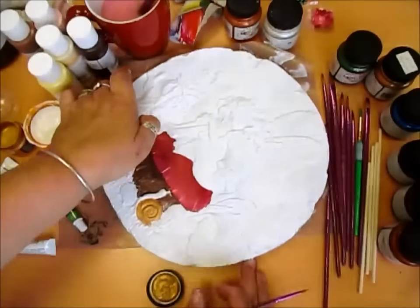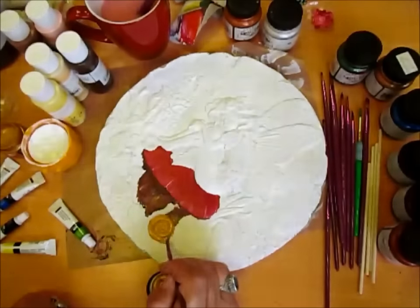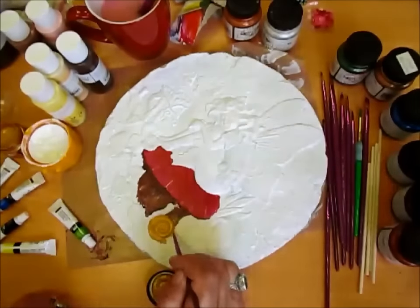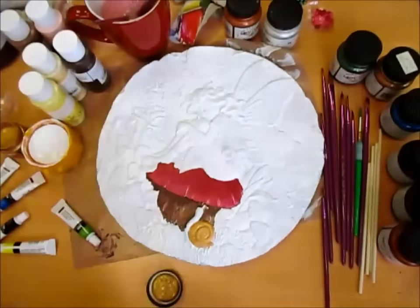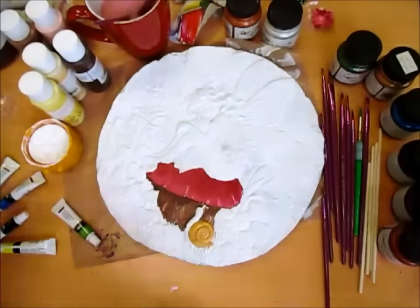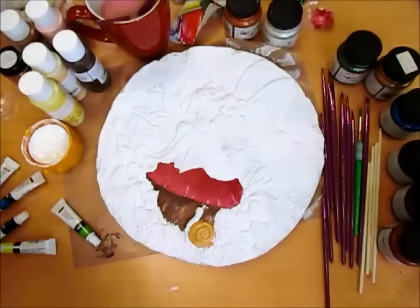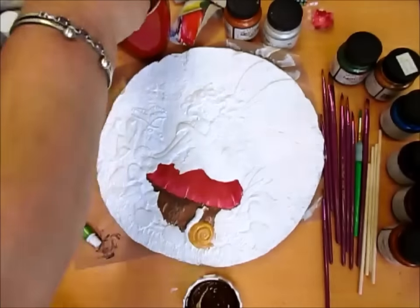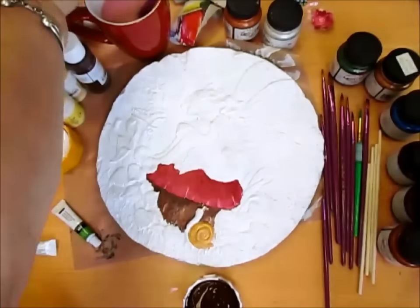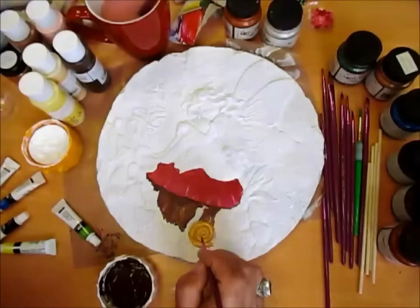Okie dokie. Turn it back round. Get there in the nook and cranny bit there. Ooh, there we go. Just going to dry that bit off. And at the same time, I'm going to use a little bit of the brown acrylic. Just a touch.